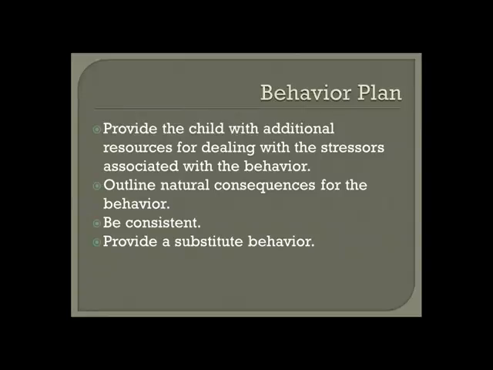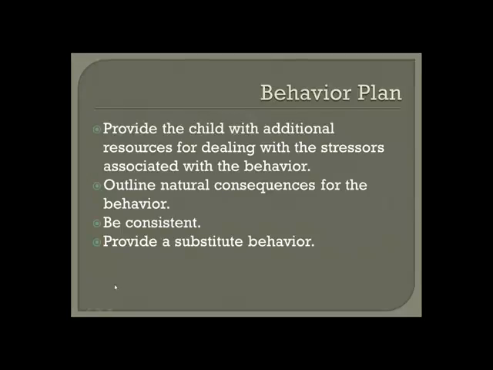Let's talk about if it's a language issue and the child gets anxious and isn't able to communicate effectively, and so we get into this anger and frustration and those kinds of things. Let's talk about social skills groups. Let's talk about giving trainings around what words to use, scripted phrases. If language is so delayed, which we typically don't have in this group, then what about other ways to communicate? So the next thing is to outline natural consequences for the behavior.